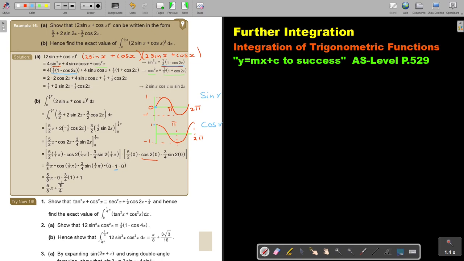Now I'm just going to substitute. So cos a half pi, now where is cos? A half pi will be there, so it's pi over 2, and that will be 0. And then sin a half pi, so a half will be there. That's pi over 2, and that is going to be 1. As soon as you see just pi or pi over 2 or 2 pi, you can just use your graphs and you will be able to do it with your graph. I want you to stop the video, and then I basically just simplify and I got my final answer.